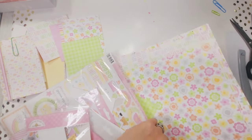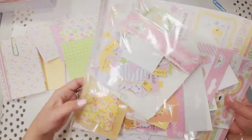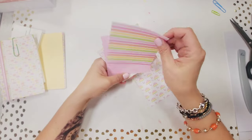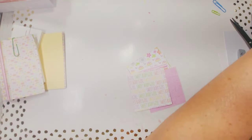Putting maybe potentially a shaker page cover. I don't know. Because I have a shaker mix right here, so I definitely want to use that. So we have 1, 2, 3, 4, 5, 6. That's what we want. Next, we're going to be scoring.